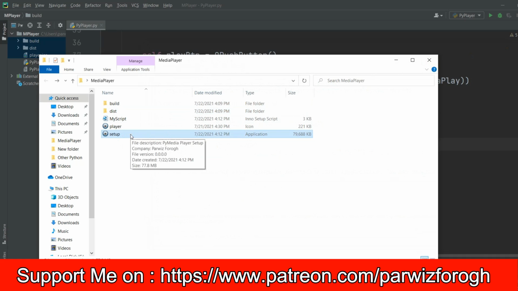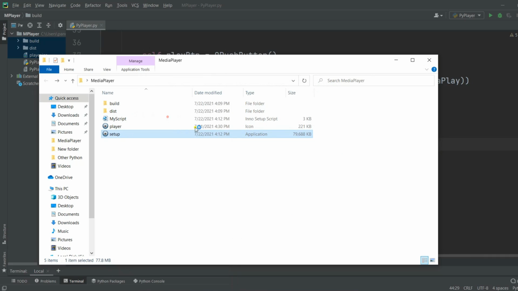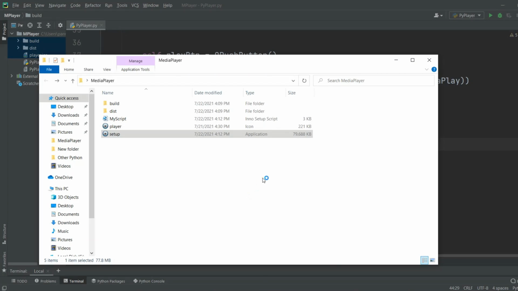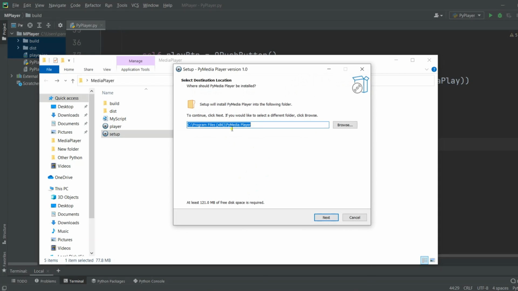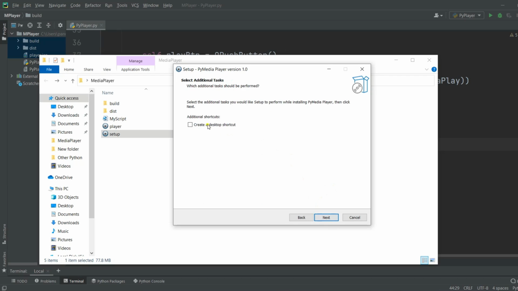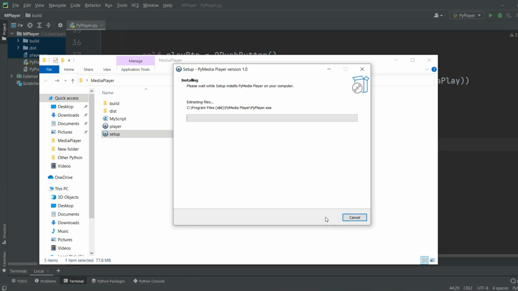Now we can install this. I can say, for example, run as administrator, and I can say yes. And now you can see we have our media player setup. I can click on Next. You can create a desktop shortcut if you want. Click on Next, Next, and now it's installing.